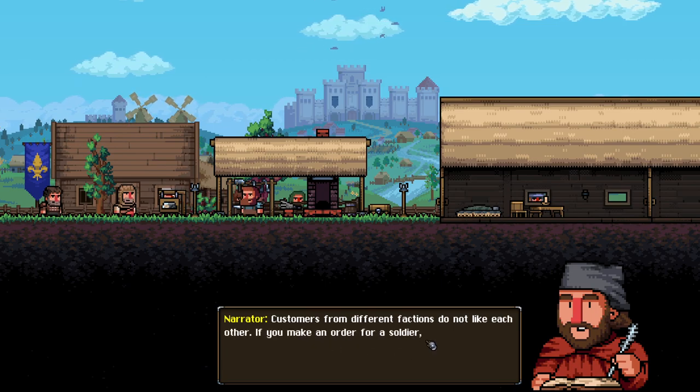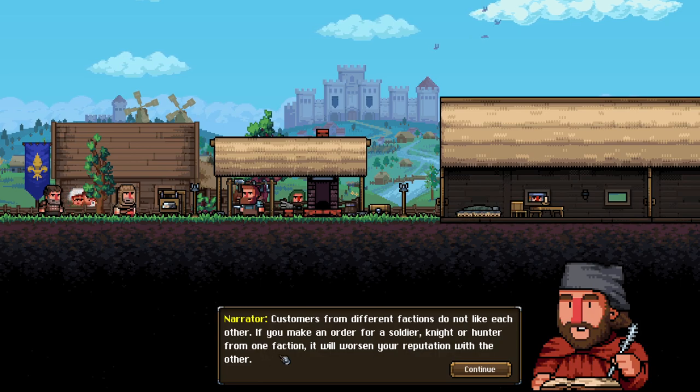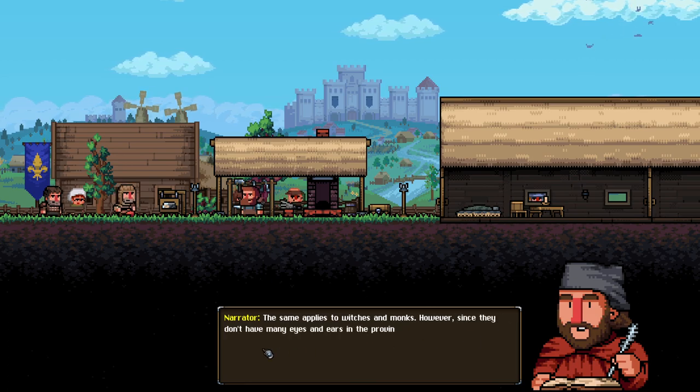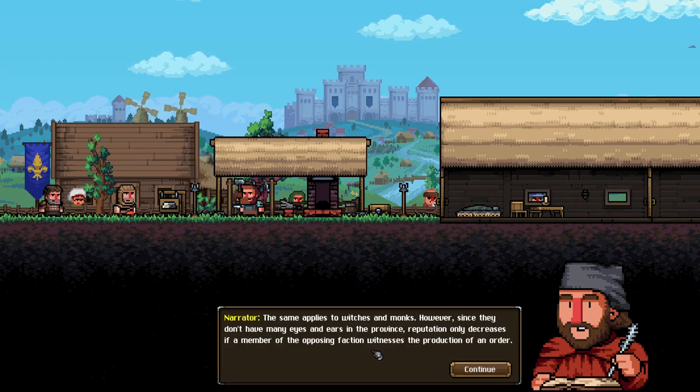See, customers from different factions do not like each other. If you make an order for a soldier, knight, or hunter from one faction, it will worsen your reputation with the other. The same applies to witches and monks. However, since they don't have many eyes and ears in the province, reputation only decreases if a member of the opposing faction witnesses the production of the order.